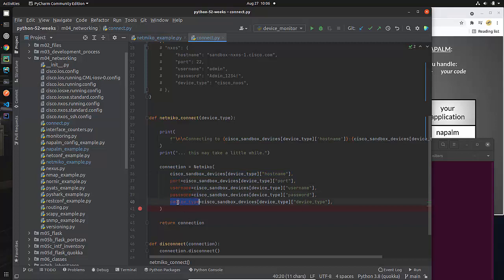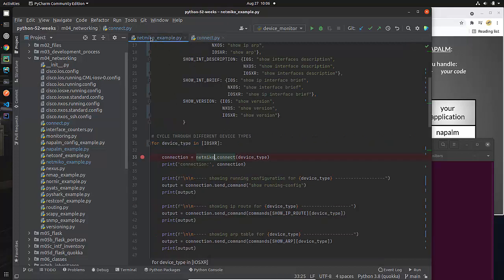You need to pass in the device type, and that has to match what they call their device type. So they have special names. It helps them to understand how to deal with login type of stuff. So this is what we do. We're creating an object of class Netmiko connection effectively, and we're going to return that in our code. We're going to take this connection, and then we will begin using it to do send commands, etc.